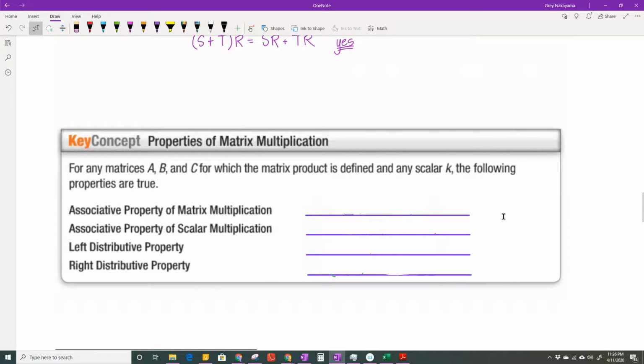So just to review, properties of matrix multiplication, okay? The main one that we talked about that is not true, it is not commutative, okay? So the order that you multiply the matrices matters, okay? Associative property, that's the one where we're wondering if what you associate with matters, okay? And it doesn't matter, y'all, associative property of multiplication, because that's what we're talking about. So if it's all multiplication, it doesn't matter if I multiply A times B first or B times C first. Okay? In a scalar multiplication, remember that's a number instead of a matrix. So K is a number, and I can do K times A and then times B, or I could do K times B and then multiply it by A. It does not matter. Okay?